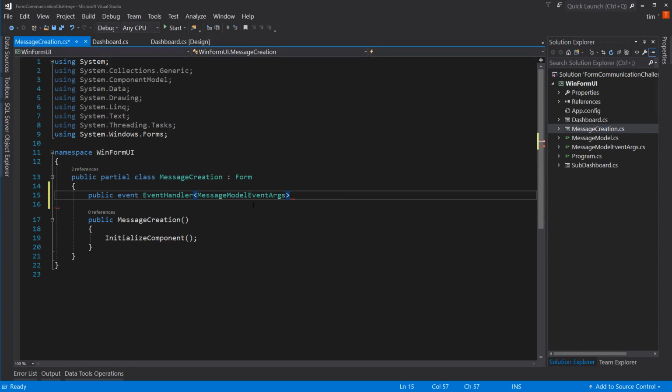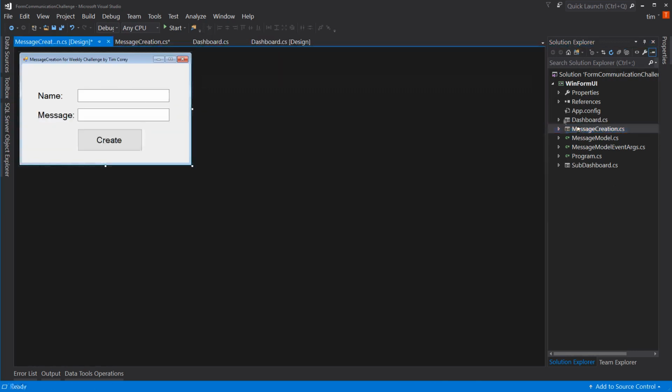And we're going to say the type is going to be, let's call this message creation complete. So if we call this or trigger this, we're saying that the message has been created.